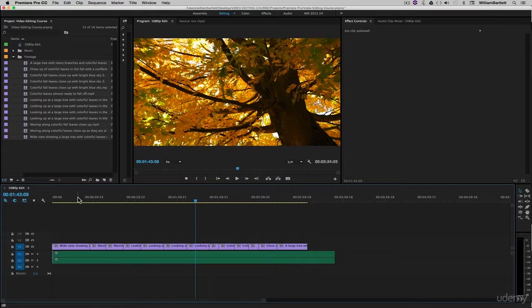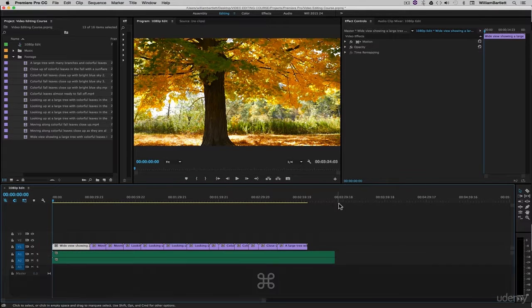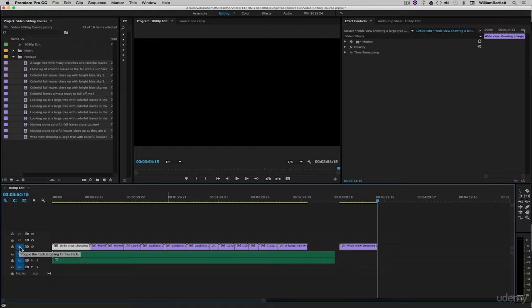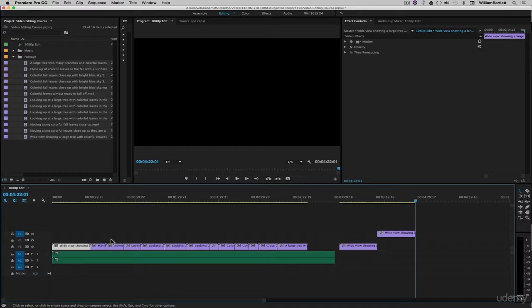So let's bring our timeline cursor to the beginning. We have on video track 1, this is selected as blue. We can enable all of the tracks if we want, or just keep this one selected. This is important when you're copying and pasting clips into your edit, because if this is just selected, then when you copy, Command C, let's say over to here, it'll paste it on that track because that's what's highlighted. If it's V3 and V1 isn't selected, and you Command V paste the footage, then it gets pasted to the top. So for example, let's highlight those and delete them.